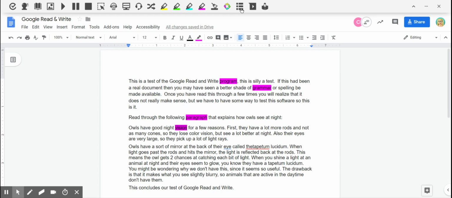Now, you may not be able to see this in the Screencastify because it doesn't always bring everything up with it, but I'm hoping that it does. If it doesn't, what it does is it brings up a whole new vocabulary list that actually gives you the word, the meaning, the symbol, and the notes. So that's what it does with this. And then that way you can use this for studying.